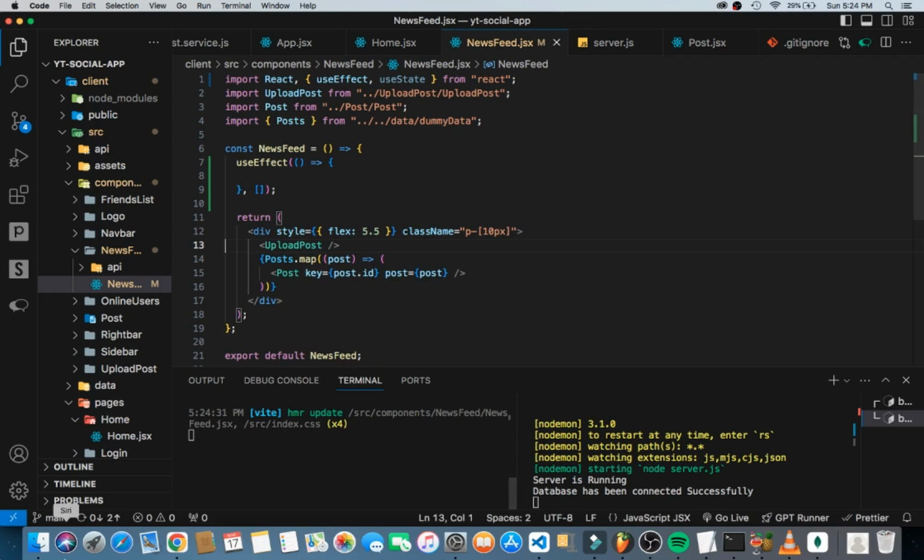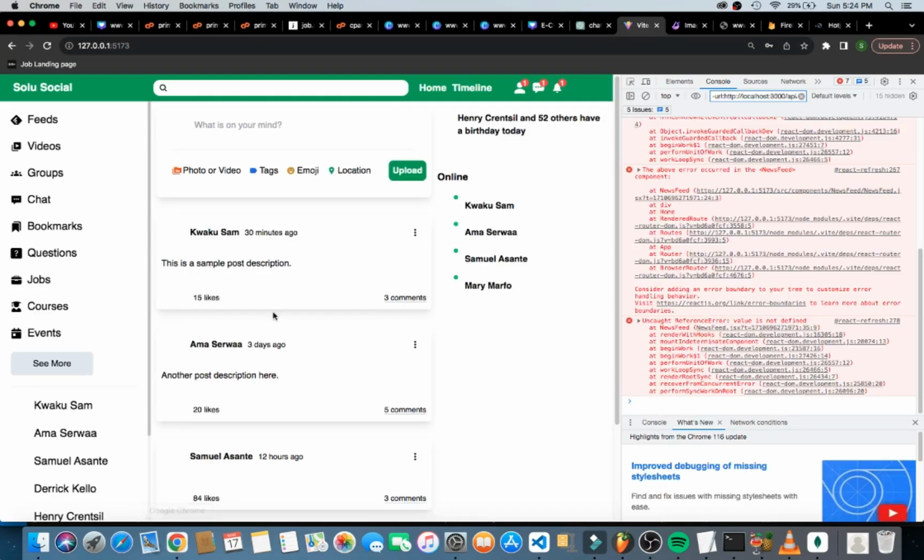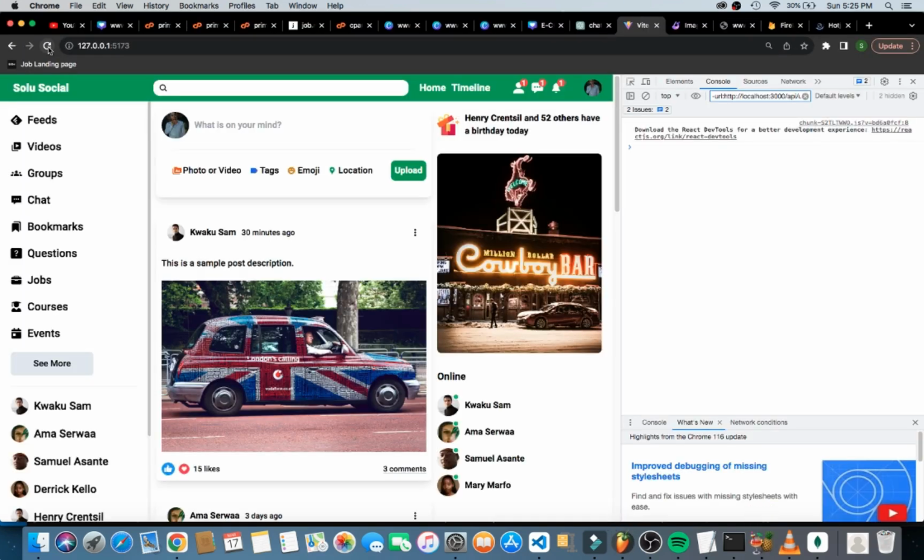Okay, when we go back to our browser, we should see that the page load is back again. Everything is intact with the dummy data that we had integrated into it, right? It should be here in no time. Let me quickly refresh. Okay, PC is a bit slow. Alright, so now that it is back, we can see everything here.